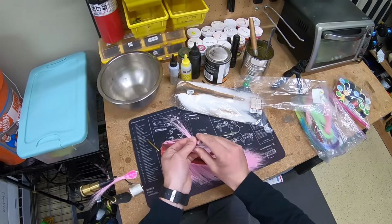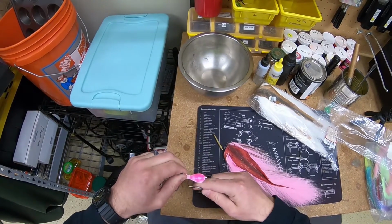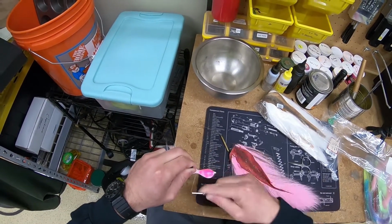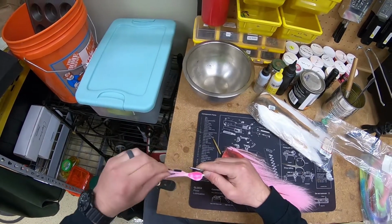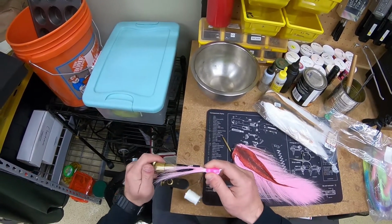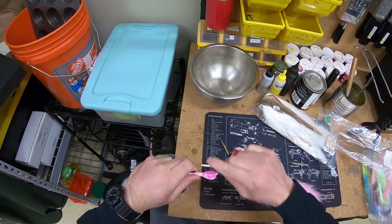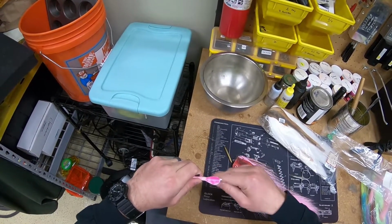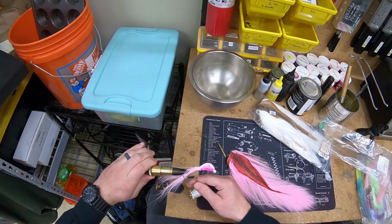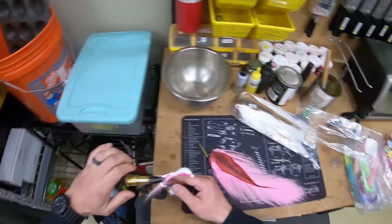Grab a little bit more here, same thing, cutting it off at the base and trying to keep it all in line and together. I'm going to do a couple of wraps here, not too tight, so I can still move it around. And once I have it where I want it, right there, I'm going to go ahead and lock them down. I'm going to start tying this up a little bit tighter. Now the vise obviously rotates and you can lock it in place, and that's the whole point of it. Keep your hands free. So now I got the top done with the pink.